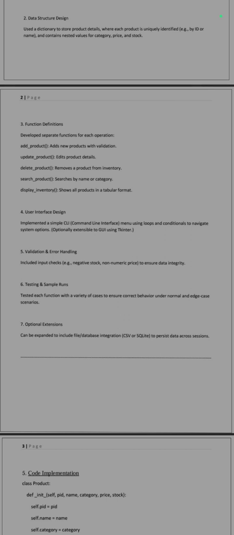Search finds products by name or type. Display shows all the products in tabular form.